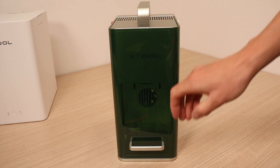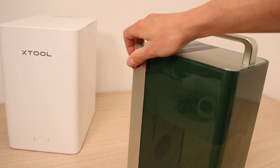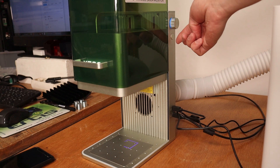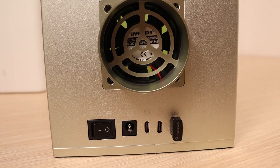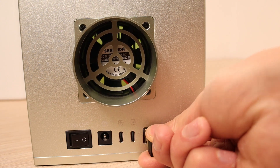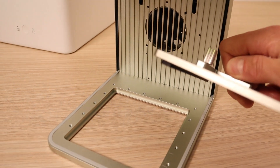The laser engraver is very compact and premium looking. The emergency stop switch is conveniently placed on the side of the machine. The knob is used for manual focus adjustment, and the button below enables the preview function. The machine connects to the computer via USB-C cable or Wi-Fi. On the rear side you will also find a USB locking key which locks the machine if removed, preventing children or unauthorized people from using it. Underneath, you can see the Galvo lens, and the bottom plate can be removed to enable engraving bigger items by placing the machine on top of them.